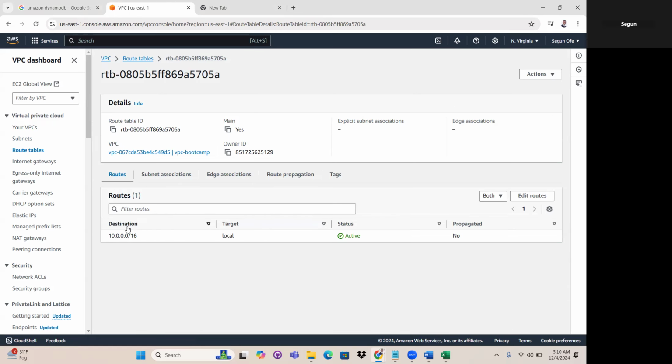So now I'm going to ensure that users can access the EC2 instance, right?